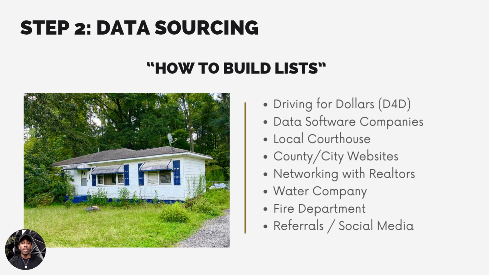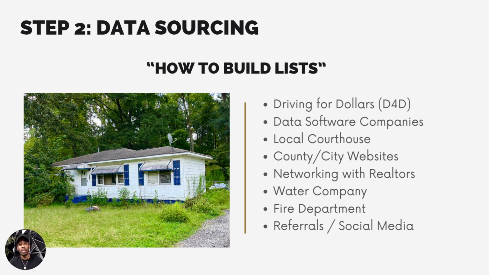Now, the next part of data sourcing is, you might be asking, well, how do I build these lists, or where do I get these lists from, right? Now, I'm gonna go through a few different steps here. You got driving for dollars. Driving for dollars is pretty much riding around in the neighborhood, or even utilizing Google Satellite and looking for properties that might seem to be in distress.